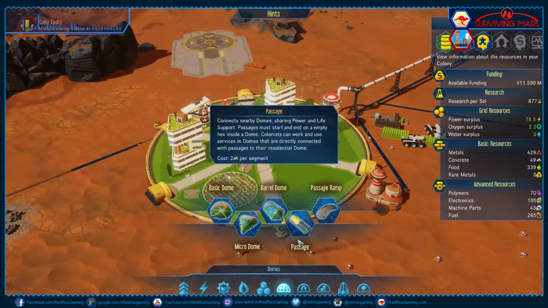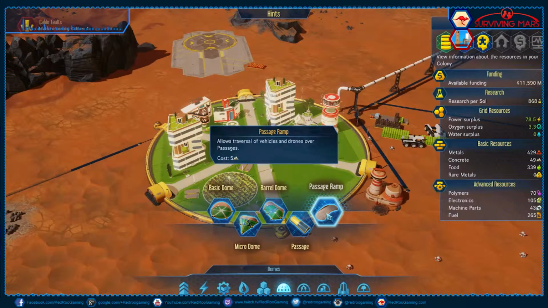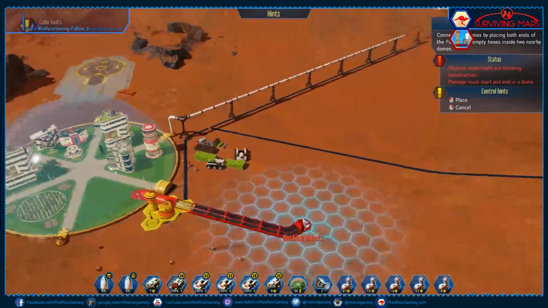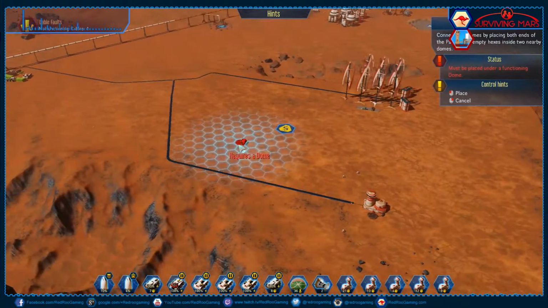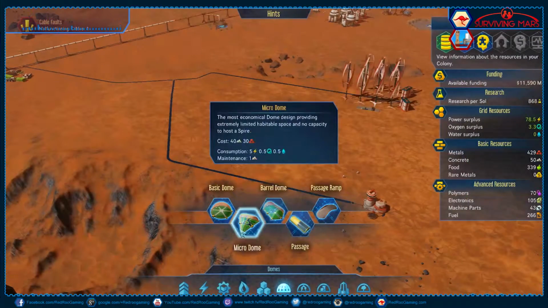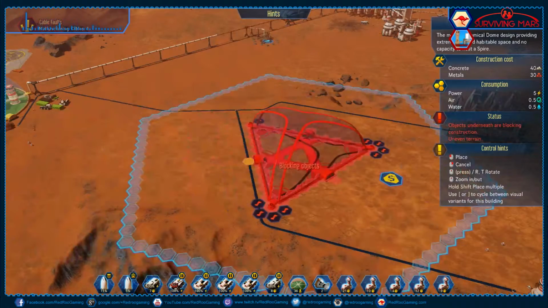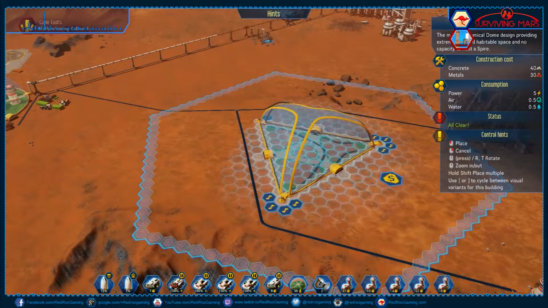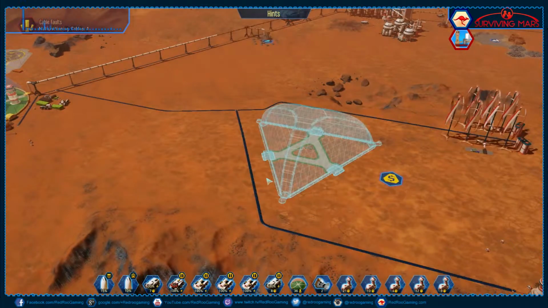Now, passage and passage ramp. It allows travel for vehicles and drones over the passages. Now, I can put you there. Okay. Put a micro dome. This is problematic in the fact that it doesn't really allow me the ability to build stuff. Horrible. Need a dome up here, we need to start making cash. So, let's get that up there.